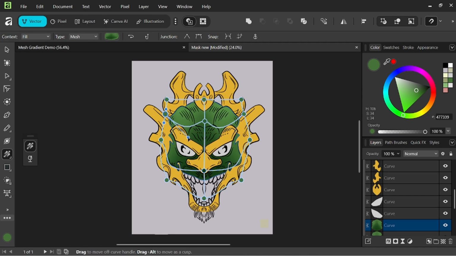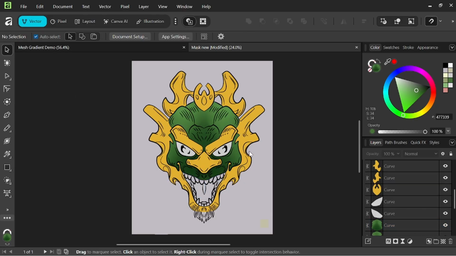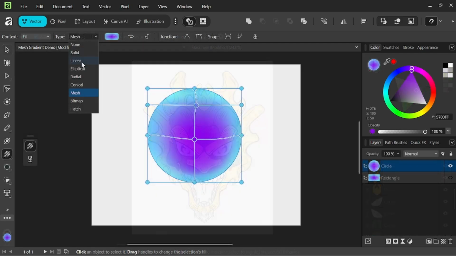So there's a lot of possibilities and a lot to play around with when using this. So I think it's a really great feature. I know it's something I'm going to be using quite a bit for my illustration work. And that's just kind of a quick example of how you can use it on an actual illustration to create some initial shadow shapes.